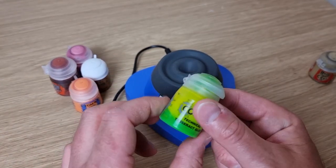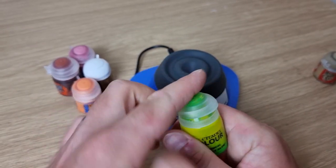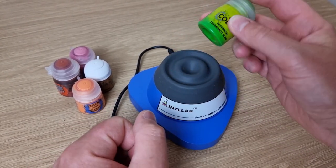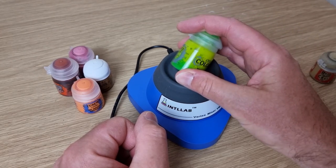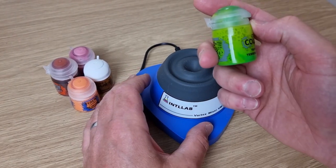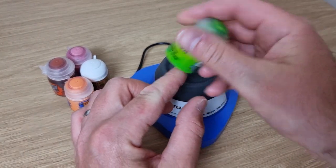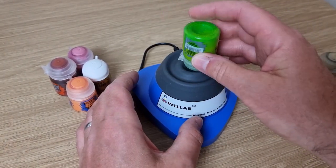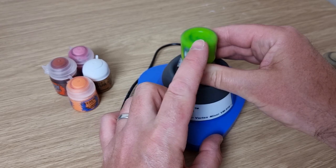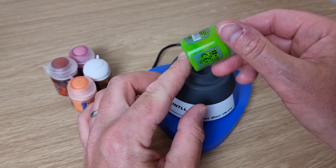The obvious use case is contrast colours or technical colours — you can see this one has really separated. You can see the colour mixing in there. After a couple of blasts you can see it's started to mix quite well. I actually think that having a quick shake helps to stir up some of the bottom paint, and you should do it from the top and the bottom as well. You can see how all the paint stuck on the bottom is starting to come away and we're getting a really nice mix.